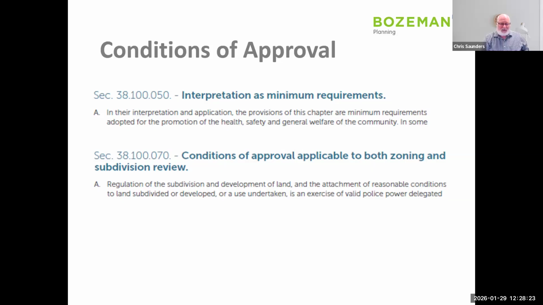One of the other differences that folks might see in a staff report for a subdivision or a site project is a distinction between a condition of approval and a code requirement. A code requirement is an identified thing where the staff has found a deficiency in the application, or maybe it's something that hasn't been finished yet, like the recording of an easement.